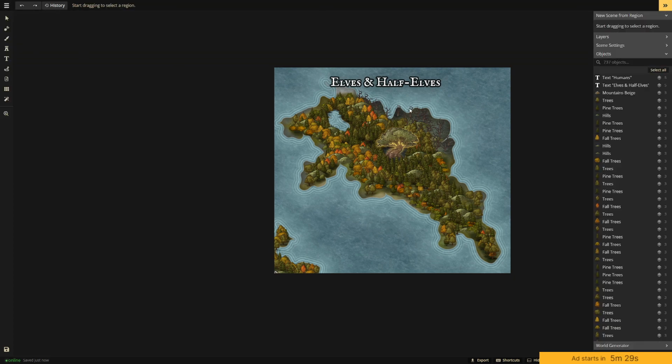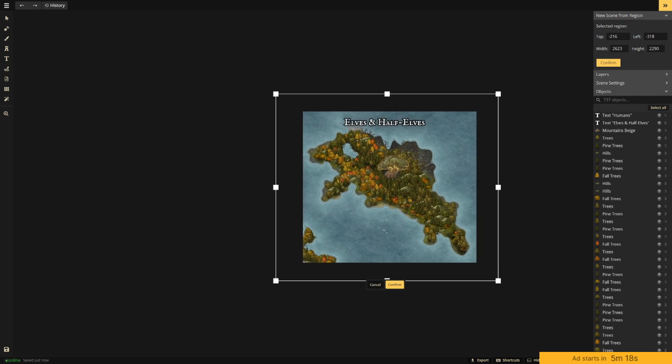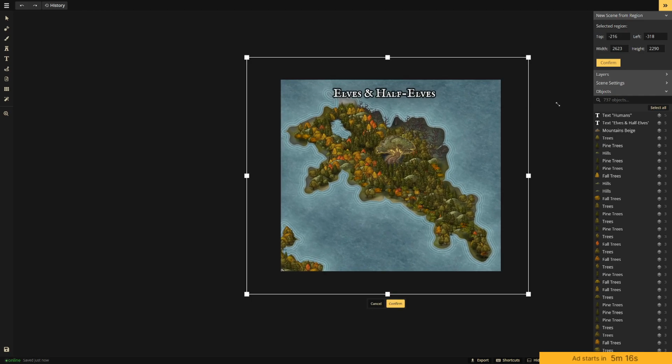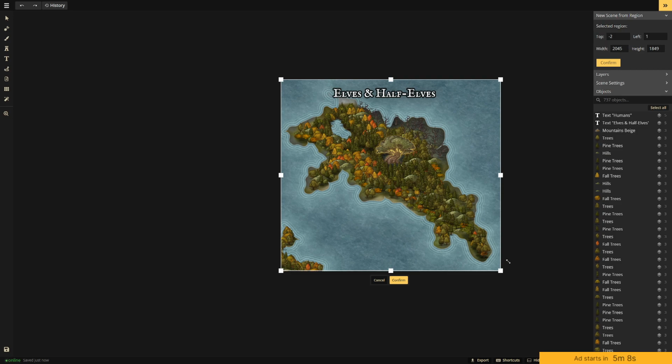Resize. Oh, it did resize it, I think. That's 2,000 width and height.